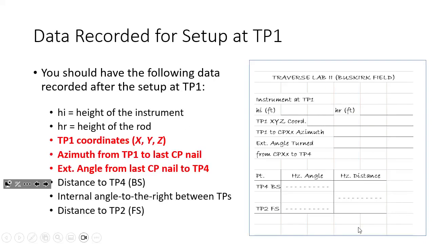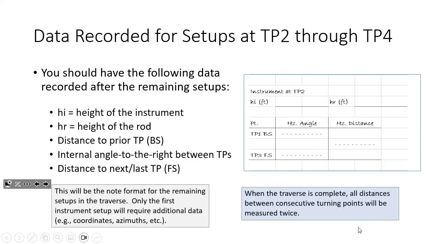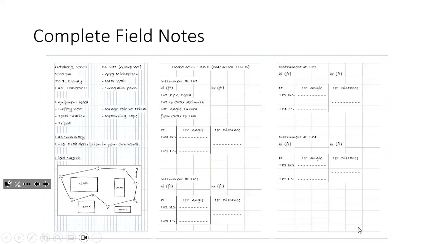Whenever you set up your field notes, all the points are essentially the same except for turning point one. What makes turning point one different is that you've got the turning point one coordinates, you've got the azimuth from the turning point to the last nail, and you have the exterior angle from that nail to TP4 to set up orientation for your traverse. For the remaining instrument setups, all you've got is the height of the instrument, the height of the rod, and then backsight, angle, foresight. That's all you have for your final setups. When it's all said and done, the field notes should look something like this.